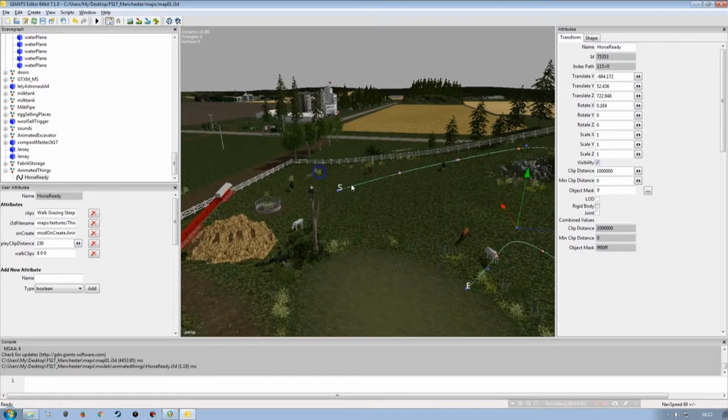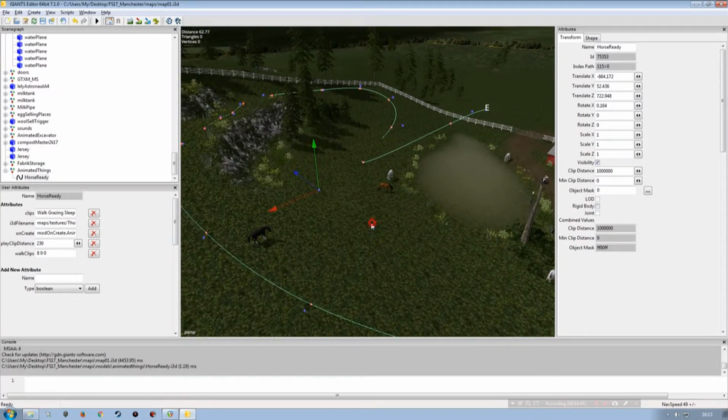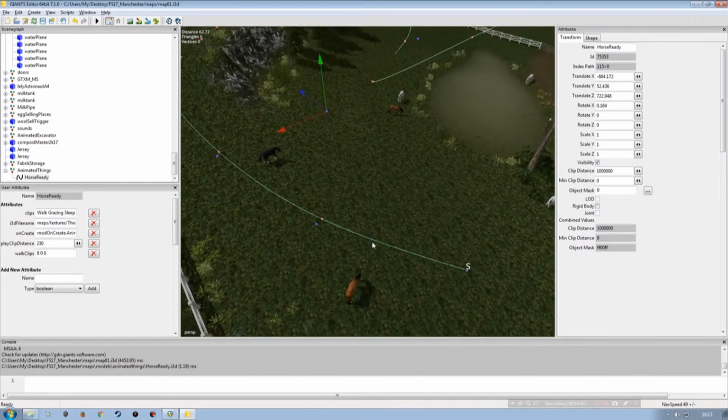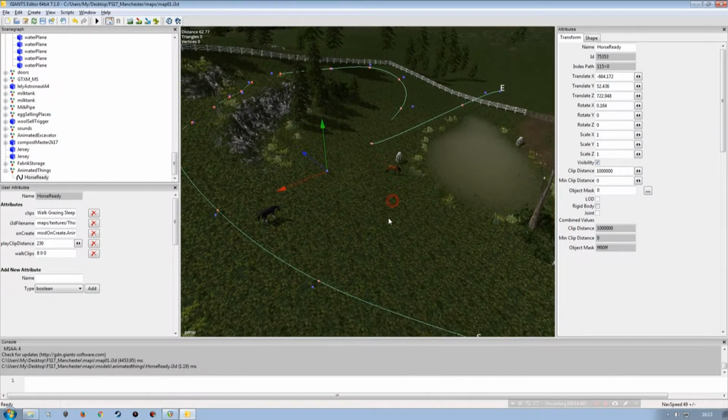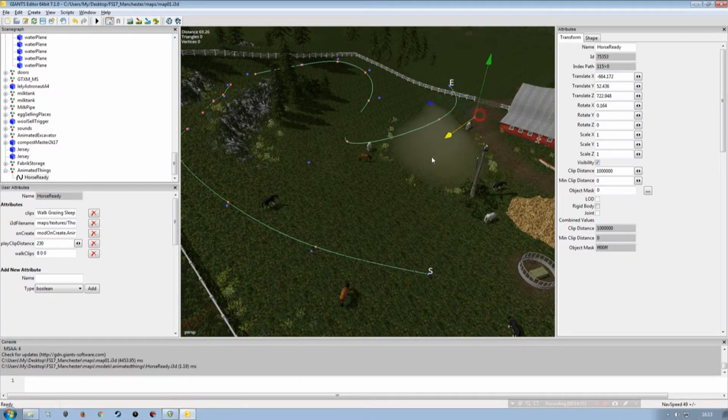We're going to try and work it so that it's actually going to work around the static objects that we've got on the map already, the static horses, so it will kind of weave in between them and all the rest of it. So what we'll do here is we'll grab this one and bring this one over here a little bit, and then bring this last one down and over to here somewhere. Then we can go back over the ones we've already done and just put them at the right height.